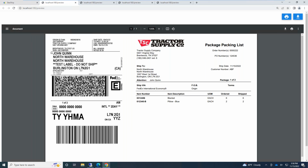With Starship, we can tell it where each of the different documents get printed to. So if you are using 2 different printers for FedEx and UPS, we can tell it where they go to. Followed by the packing list options there. That could also go to a thermal printer if you'd like. Of course, we can send it to a laser printer. You also have the option, maybe I want to save a copy as a PDF to a network share. We could do that as well.